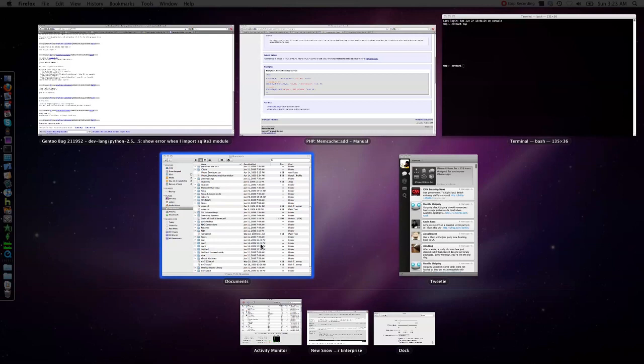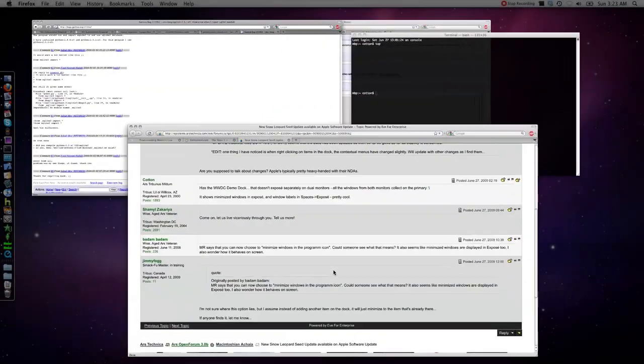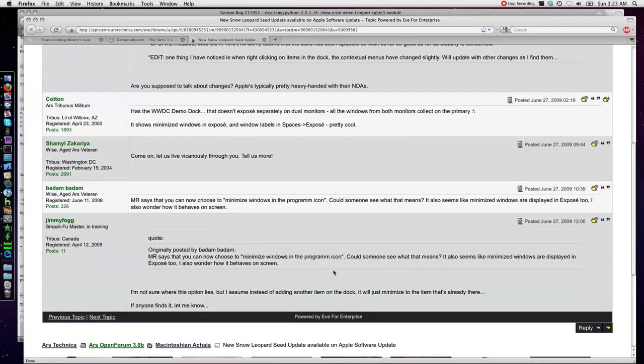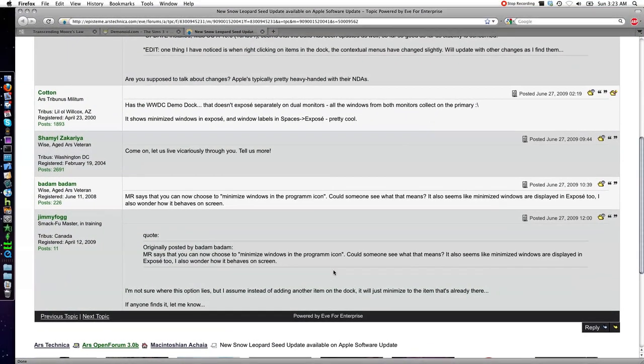Other than that, I kind of like the new UI enhancements. It's nice to see the minimized windows when you're looking at an application or when you're looking at your windows and such, because sometimes something's minimized when you go into Exposé and you don't really expect it to be minimized, or you may have minimized it in the past. Anyway, I think the enhancements will be nice. The multiple monitor oddities I hopefully will get worked out. Other than that, that is the 10A394 dock and Exposé.